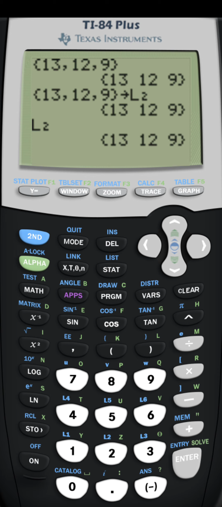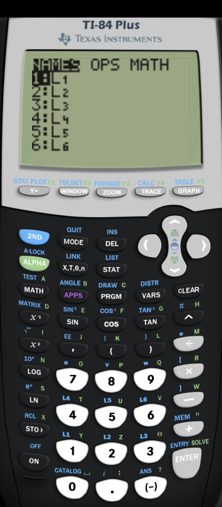The last way I'm going to show you is probably the most important way because it allows us to generate data without having to enter it in manually. You can imagine what I've shown you so far. If we had a data set with, say, 40 data points, it's going to get a little bit tedious entering them all in. So rather than doing that, the best way of generating large data sets is through list operations. And you can access the list operations through the list submenu.